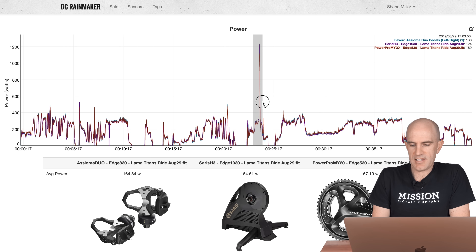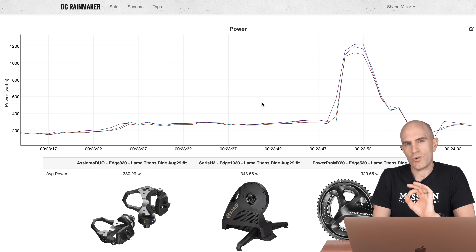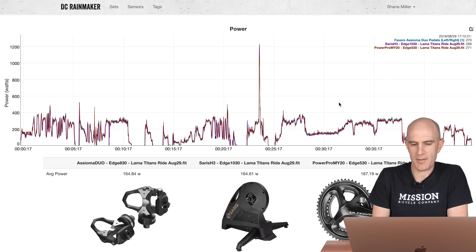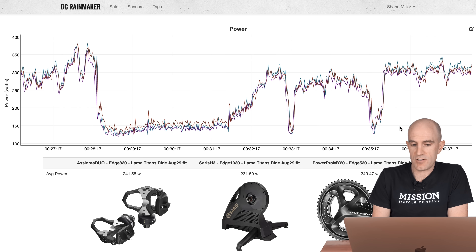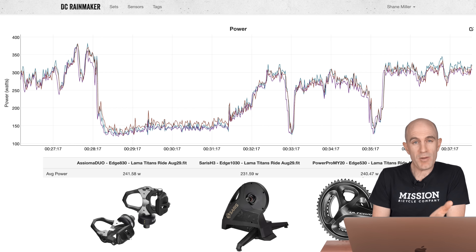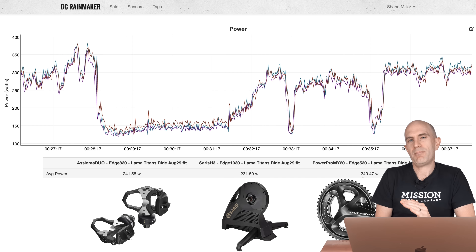Another sprint test and hill climb to verify findings after spin-down and calibrations, with a Giant Power Pro 20 also on the bike. We do know that reads low being a Shimano-based power meter. In the sprints the H3 overshoots them all just a little, and the Power Pro reads a little lower — which is expected from that type of power meter. Into the hill climb: called it — Asioma 241, H3 231, consistent 10 watts lower. The Power Pro in sim mode reads 240, so something's going on with the H3 there. Pretty close overall, but that sim mode upper gradient reading consistently lower.